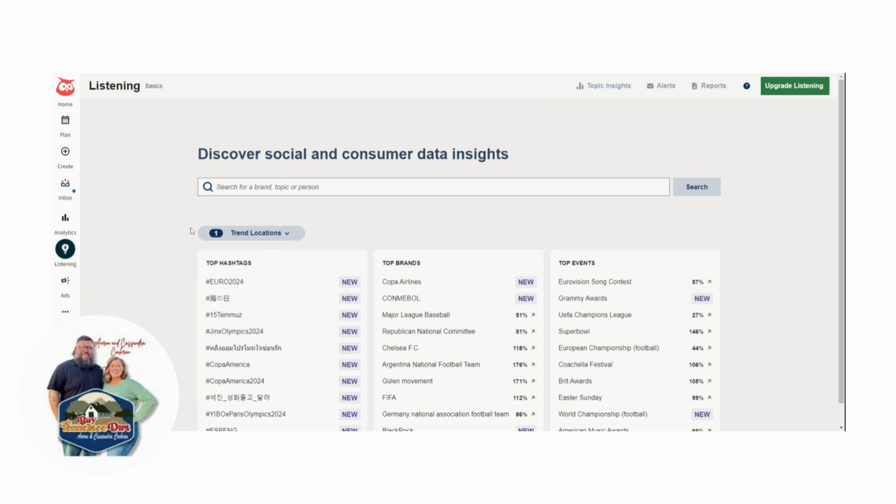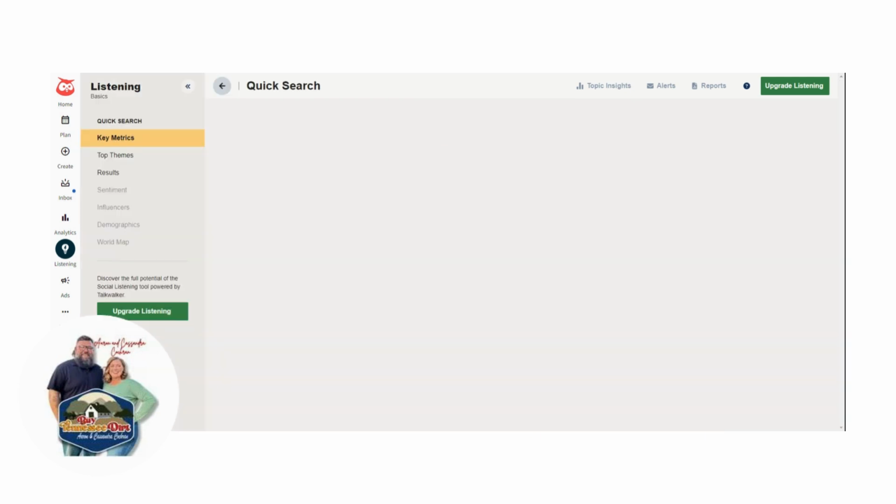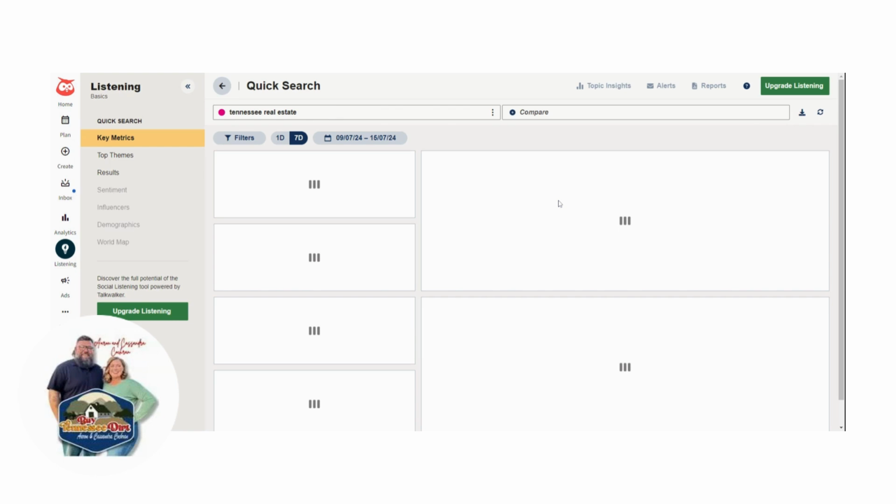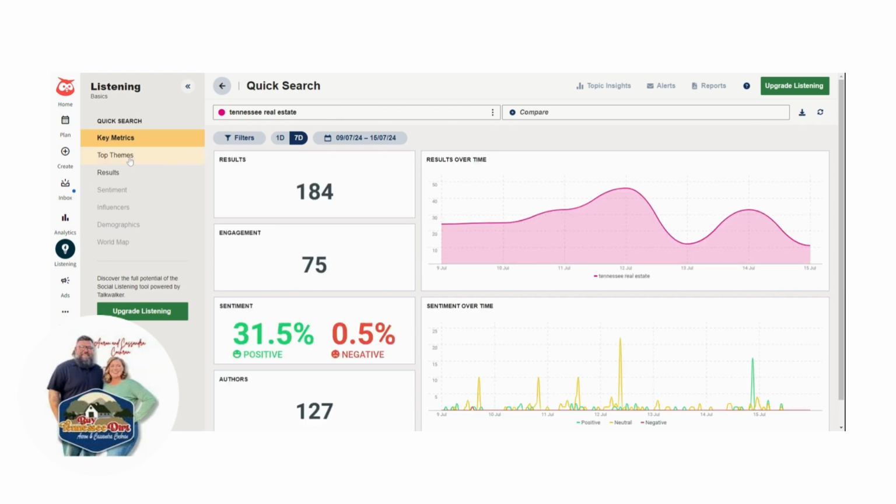And then it'll give you listening basics, so local trends. So we can type in here what's trending in Tennessee real estate and see if anything pops up. Key metrics, top themes.